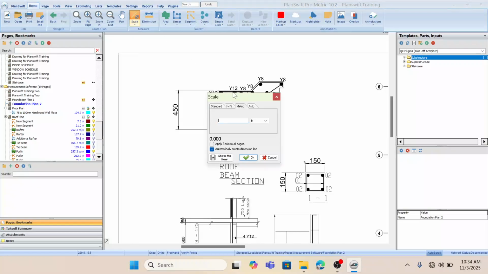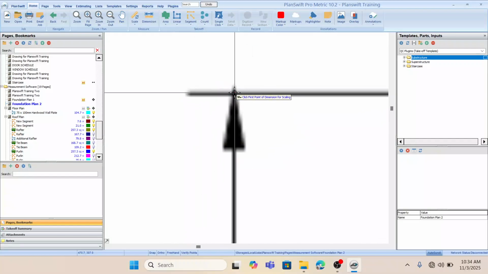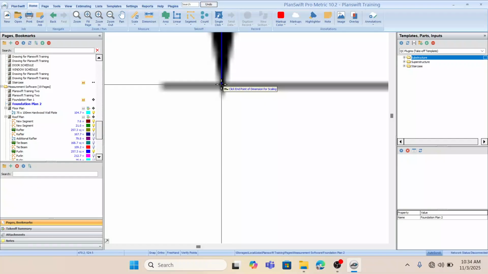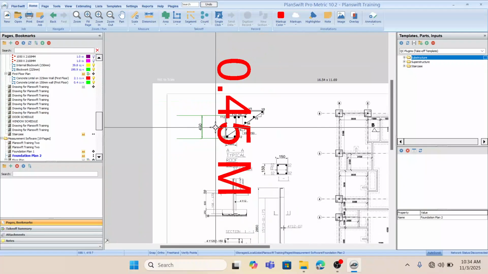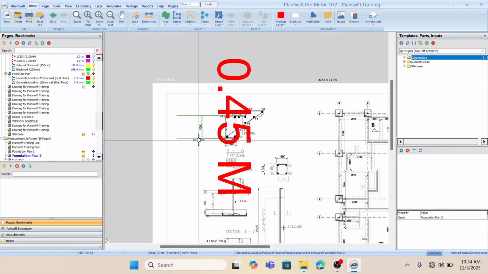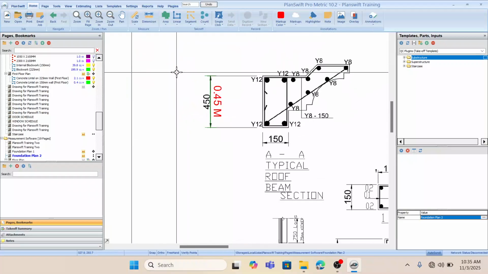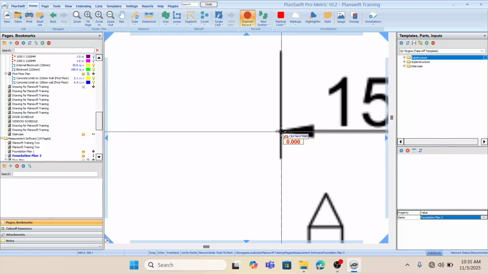My scale here will be 0.45, while my scale here will be 0.15. Let's even cross-check the dimension for scaling.